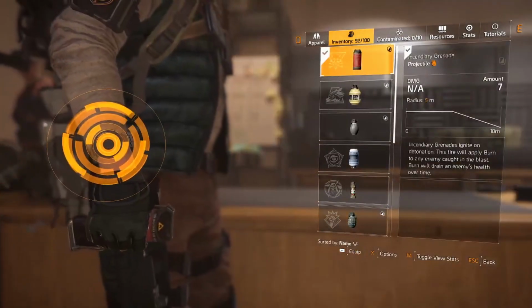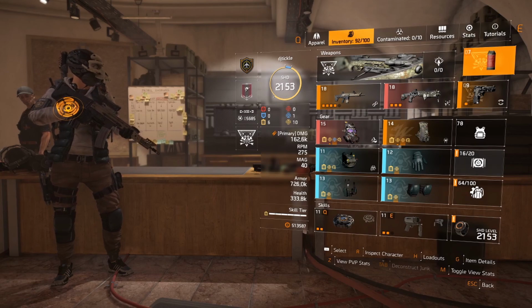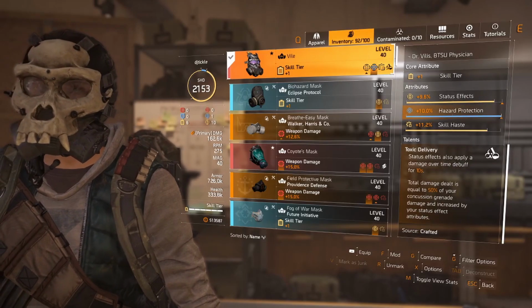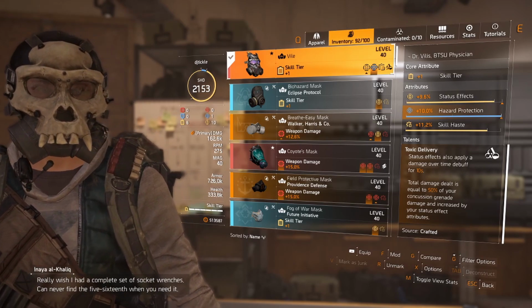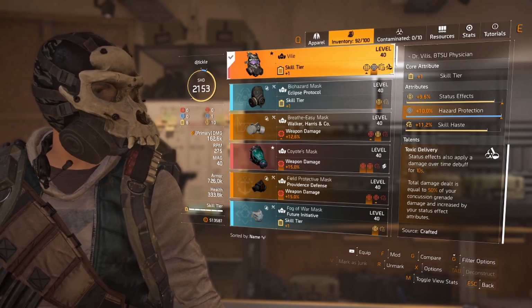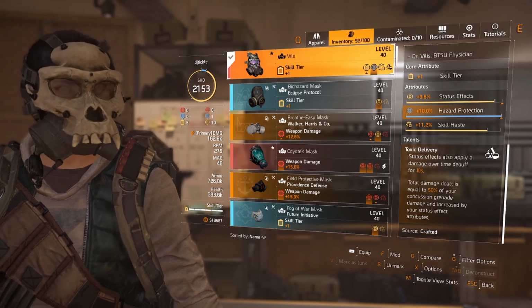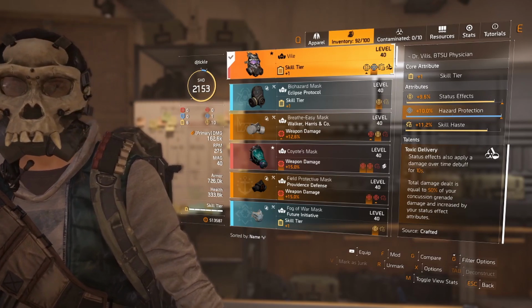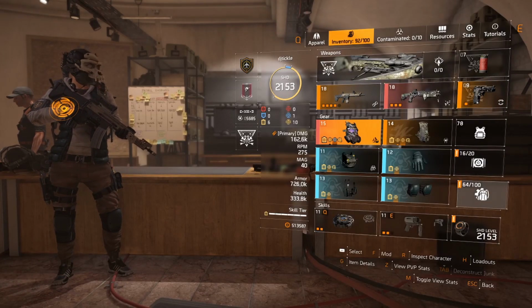We're taking the fire grenade because setting enemies on fire again provides that 10% bonus damage, which is really nice. I've gone with the vial just for some extra damage with the toxic delivery. Status effects also apply a damage over time debuff for 10 seconds, and the total damage dealt is equal to 50% of your concussion grenade damage and is increased by your status effect attributes. Now we've got status effect rolled absolutely everywhere, and this damage isn't game breaking, but it's just a nice side effect. And when we've got the boss throwing out the cluster mines, it helps get rid of them a little bit easier.